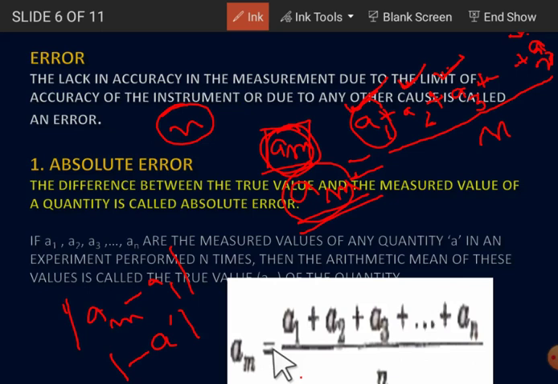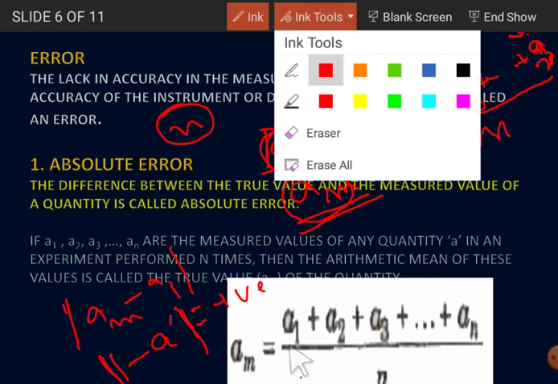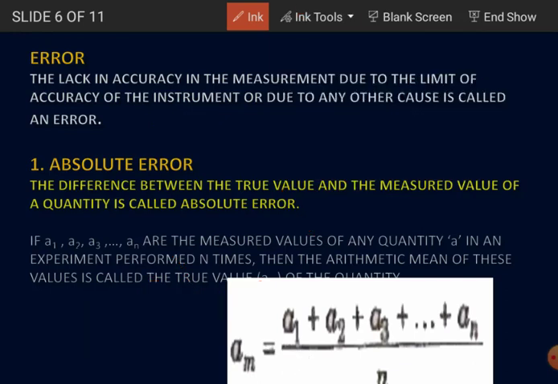Suppose it is coming as minus a1, as it is a modulus here, it will always be positive, got it? It will always be positive. That is why you need to take only the magnitude, as I said, absolute means, got it? So let's see in the next slide. If you want to note it down, you can pause it and write your notes also.